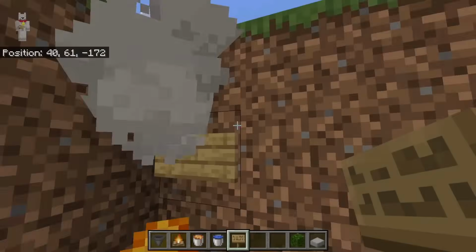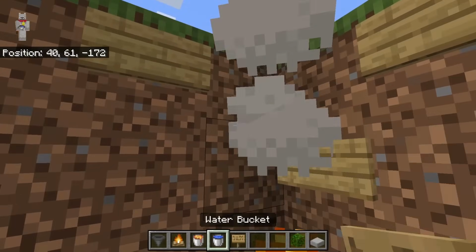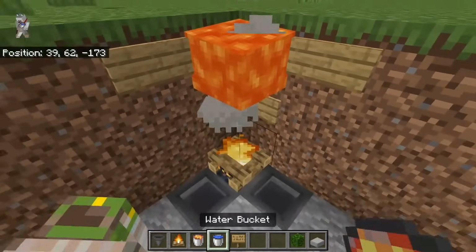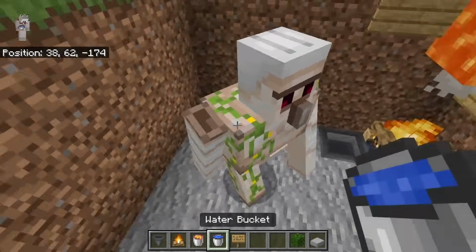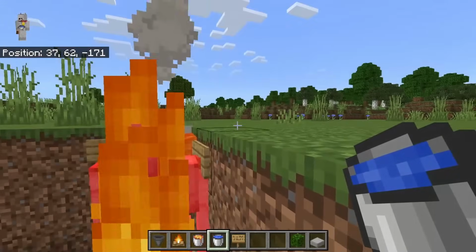Place 1 sign here, and then 1 sign up here, and 1 sign up here as well. And then get yourself your lava buckets and place the lava on top like so. So the lava goes right here. And then in the opposite corner, get yourself your water and place your water over here. And the water will flow into the lava.